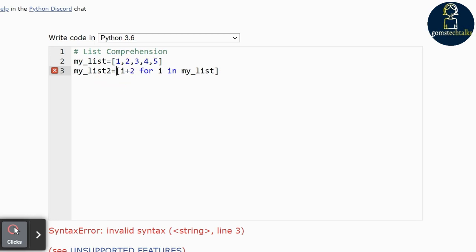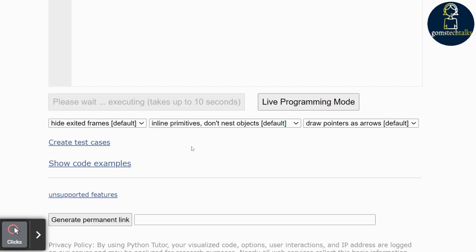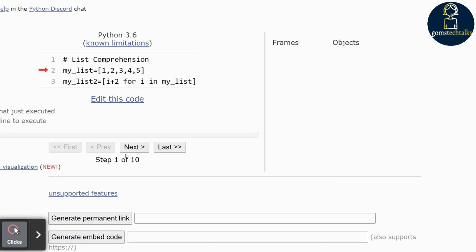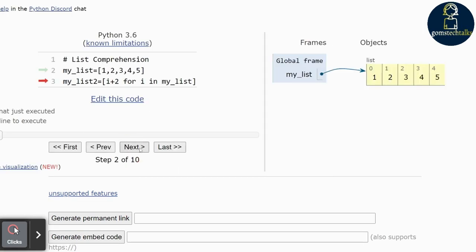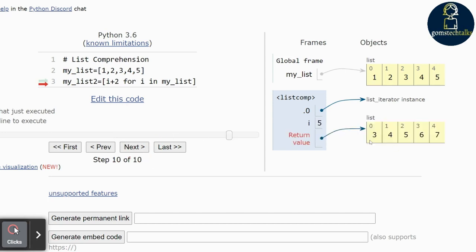I'm sorry, is equal to. Fine. So now 1 2 3 4 5 is in my first list, and i is 1 2 3 4 5, and you can see here the first term, because I have used plus 2, so i is equal to i plus 2. So the first one is 3, it starts from the 0.